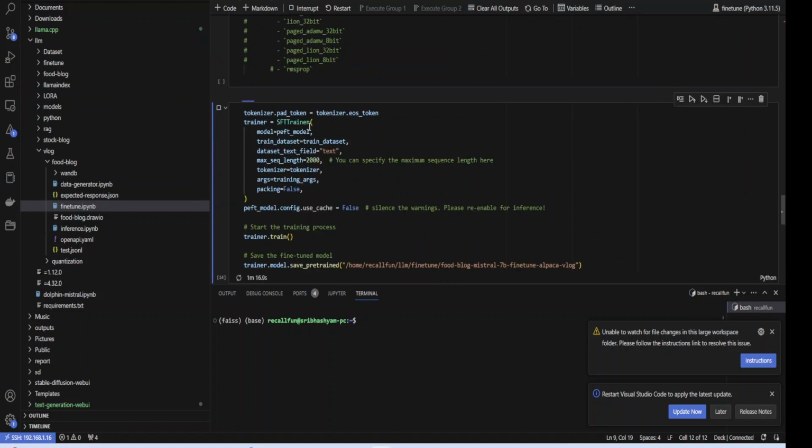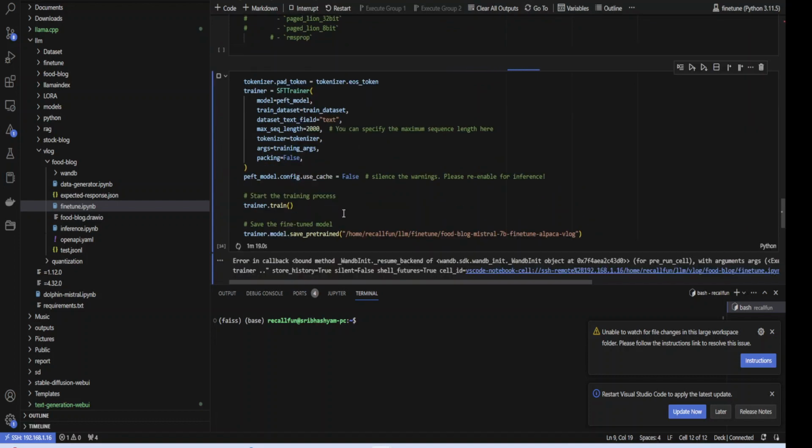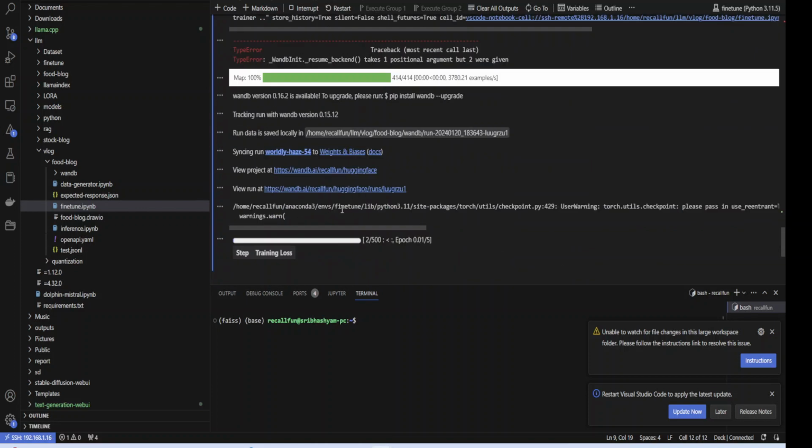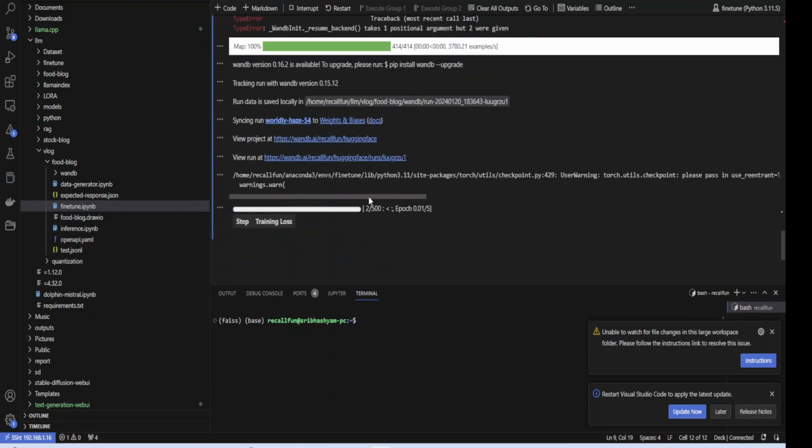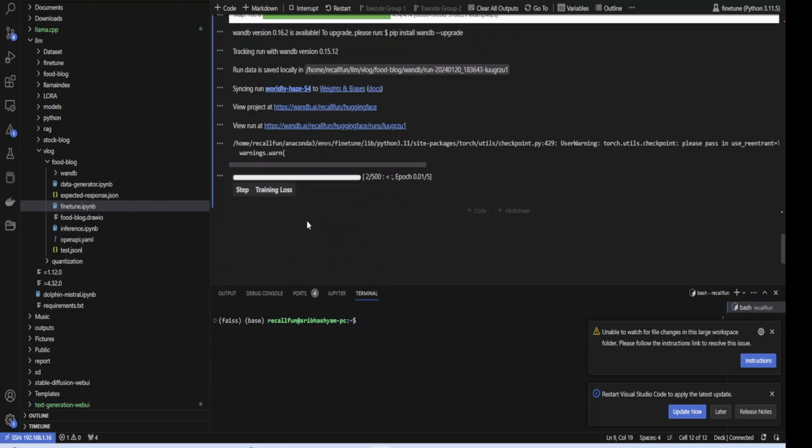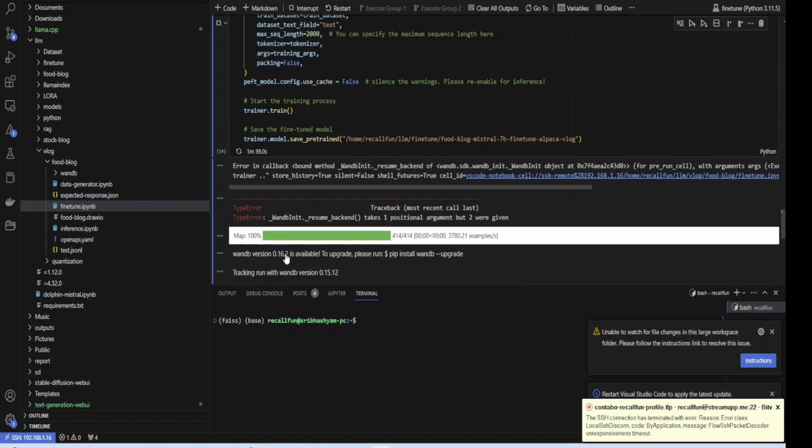So I'm running this cell where the training is happening. Because I am logging every 25 steps, and because only 2 steps have been done yet, you're not seeing any logs. So let me rerun with fewer logging steps.